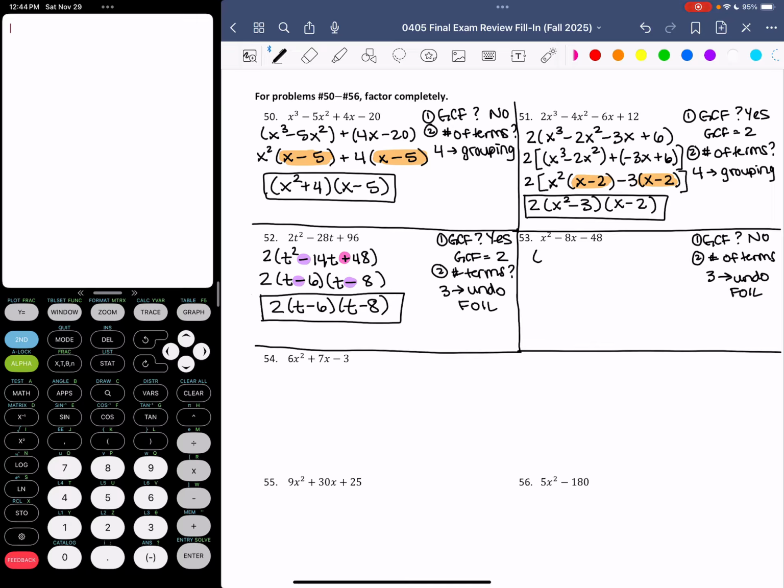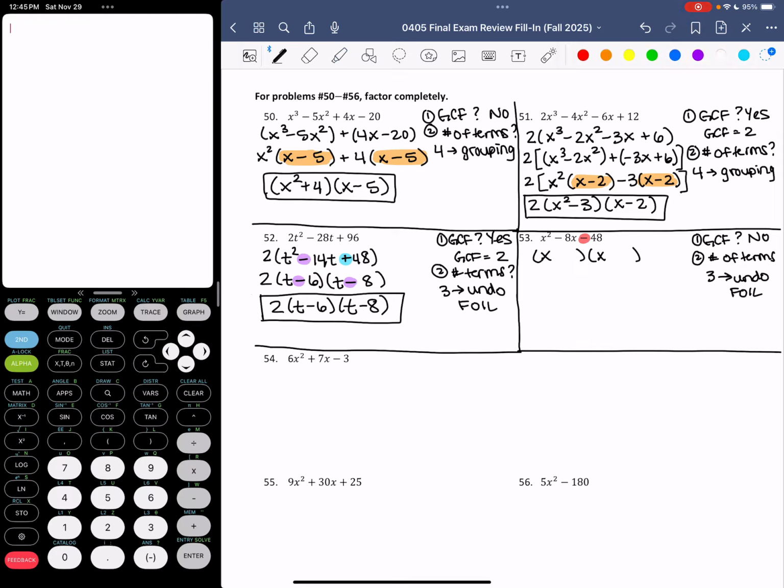Okay, so we know it's going to be x and x here. If you happen to see that your last sign is negative, let me see here. What color should I use? I probably should have used blue for positive and red for negative. So red is negative. Okay, and then can I change this to blue, y'all? Let's go blue. Blue for positives, red for negatives.